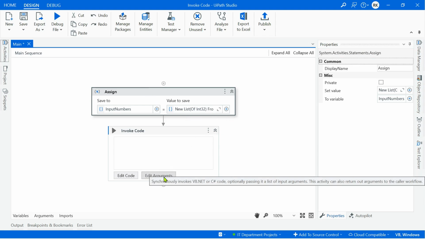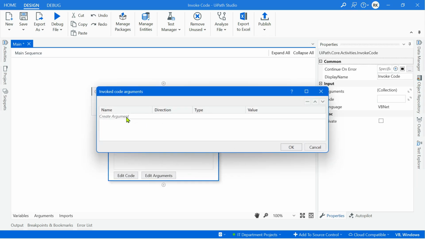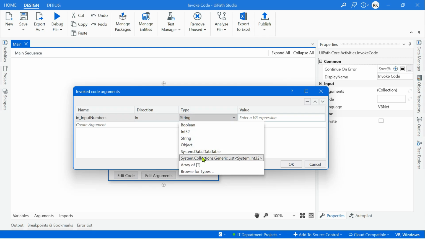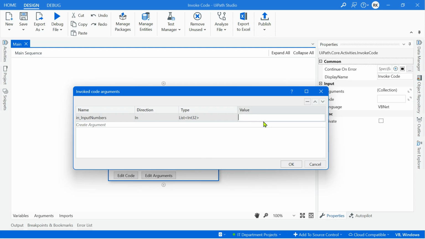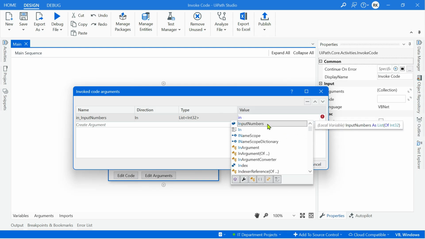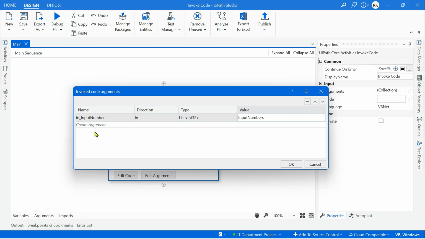Click on edit argument of the invoke code. And let us create few arguments here. So what I need to first pass is this input numbers, right? So I'll say input numbers, and the direction will be in, and type has to be System.Collections.Generic.List. And here my variable, the assign activity which contains this input numbers, I'm going to pass the variable.